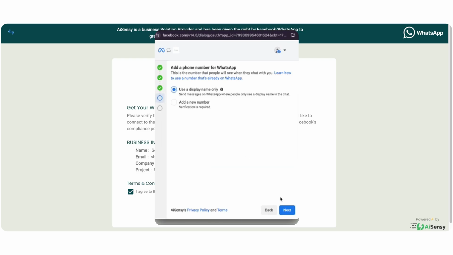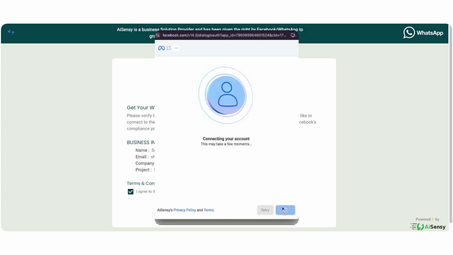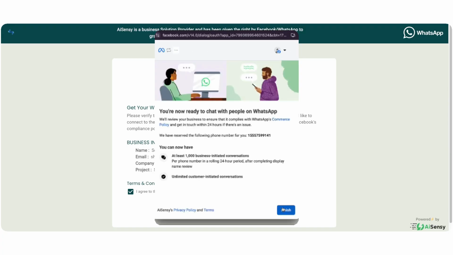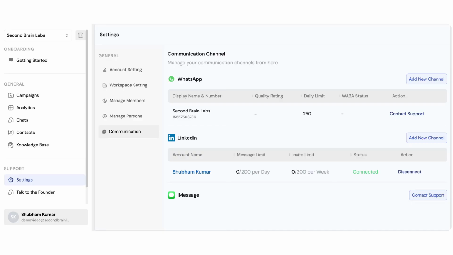Just click here and next. We can click on finish and congrats! Your WhatsApp account is also set up. And when you again come back to the dashboard, you will see a WhatsApp number also connected.